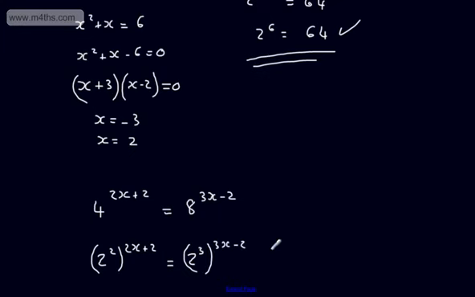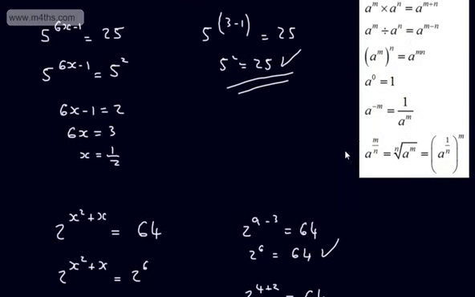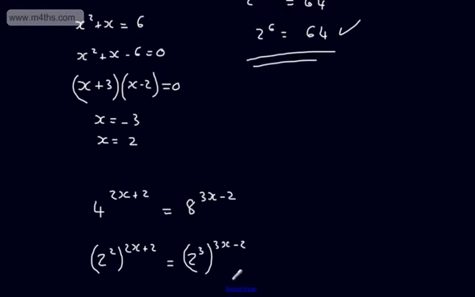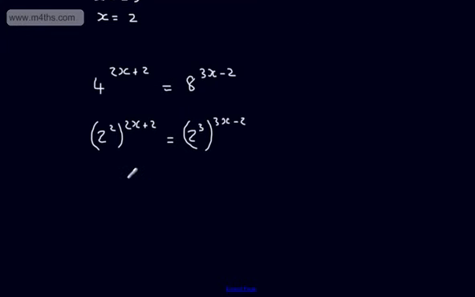So let's go ahead and look at our rules of indices. We're now coming to the third one just here. So now that I've essentially got the base the same, 2, all I'm going to do is write that 4x, so 2 times 2x, 4x plus 4 will be equal to 9x, I'm just multiplying the powers, 9x minus 6. So if I add 6 to both sides and subtract 4x from both sides, that's going to give me 5x is equal to 10, so x is going to be equal to 2.